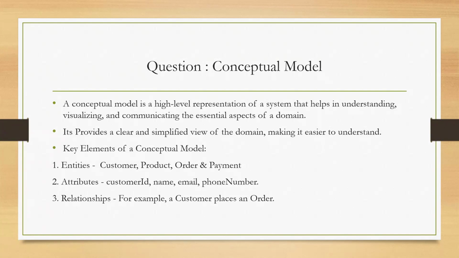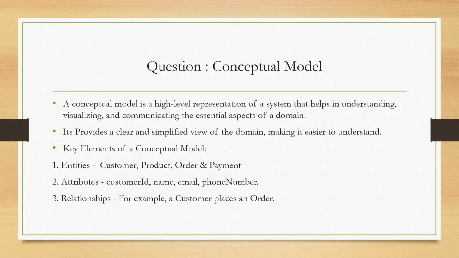And whatever the product is, it will be bought from, for example, there are six shirts with the same company name. They will be bought by different customers, right? So many to many. Like that we will show the relations: one to one, one to many, many to one, many to many.